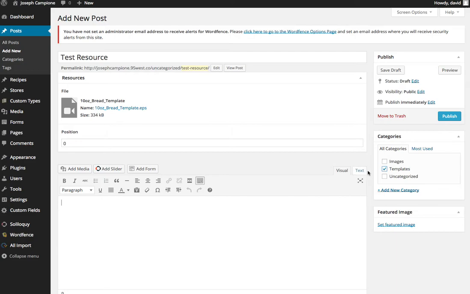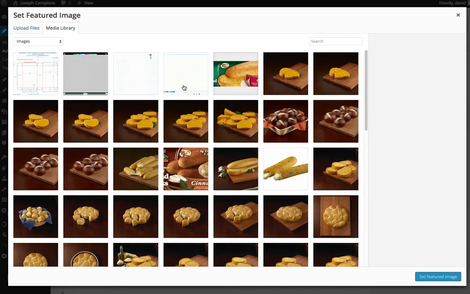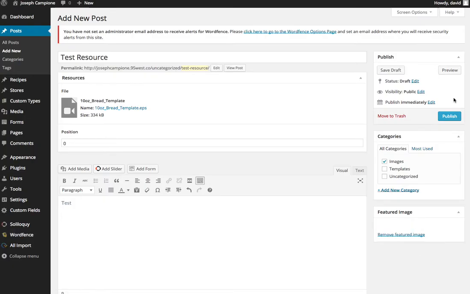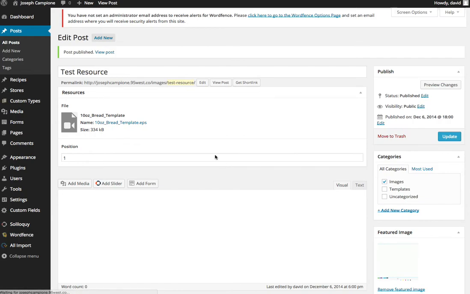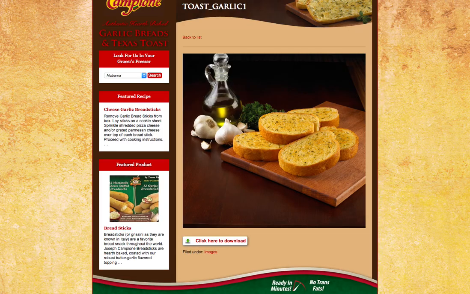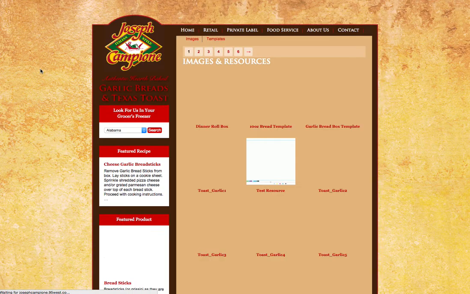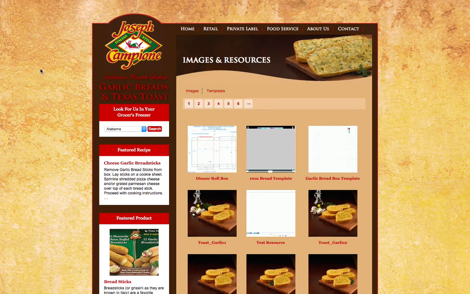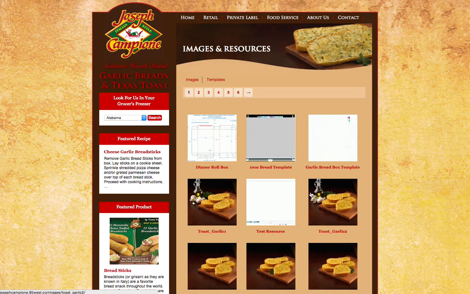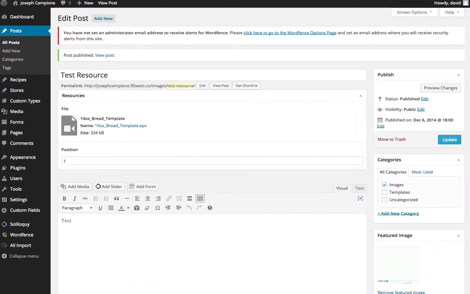Put this under templates, or we'll put this under images for now. To list, refresh this, and see it comes right back up there under test resource. So it's at the top of the images. So, all right, and that should do it. I think that's really it.